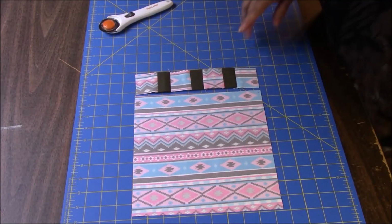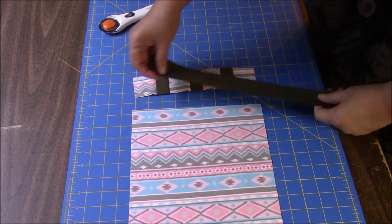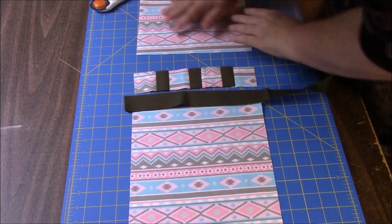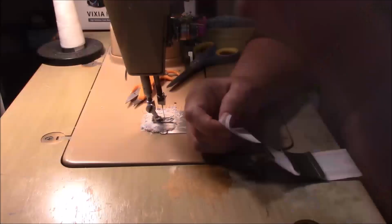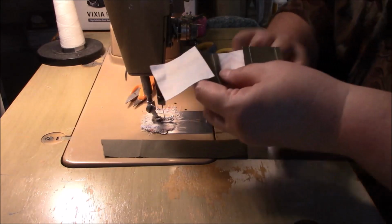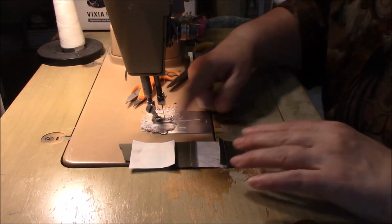Okay, I am going to be adding a piece of sashing like this and another big block like this with sashing there also. I don't cut my sashing to size. I just take my strip and I'm going to lay this down on it and sew.